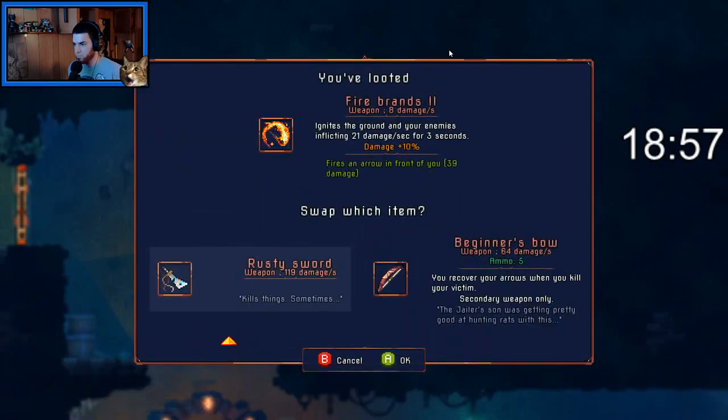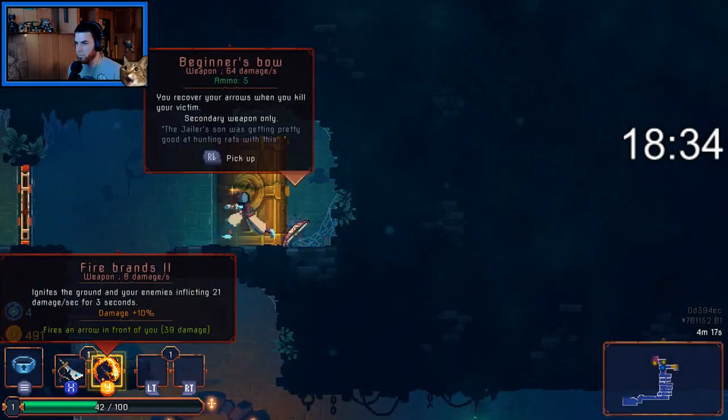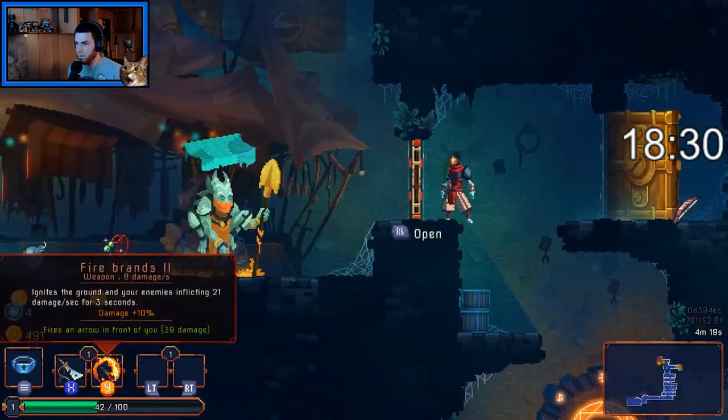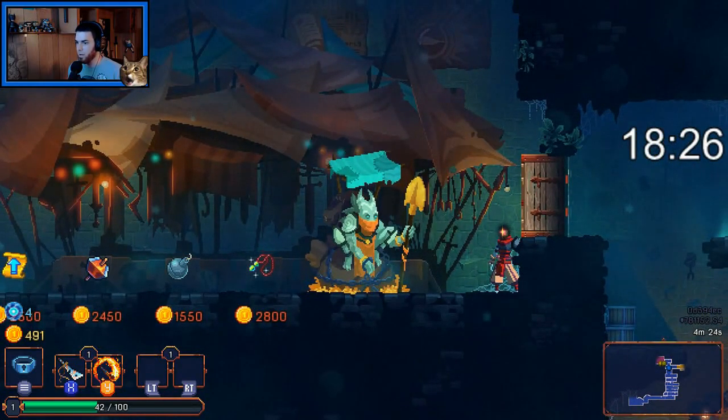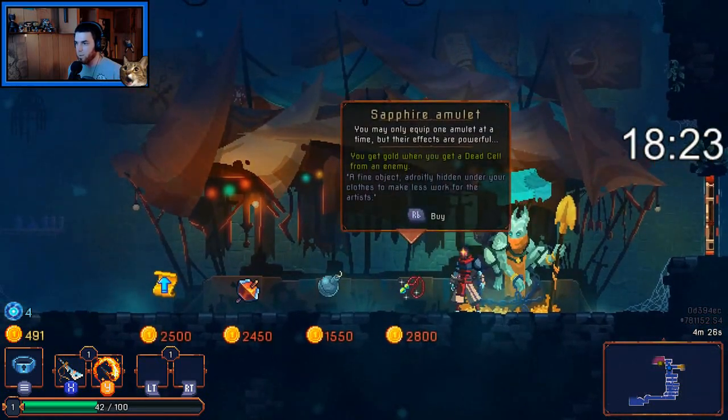Swap witch. Knights of ground and your enemies inflict damage for 3 seconds. That's kind of cool. It's not that much damage, though. We should check it out. Probably switch it up for that bow. My stuff is too good for you. Scram! Oh wow, look at all this stuff.